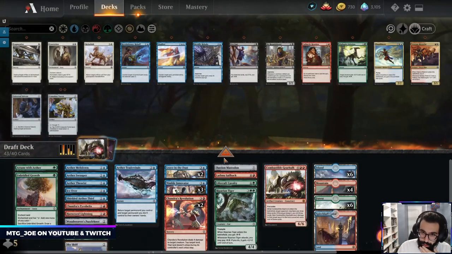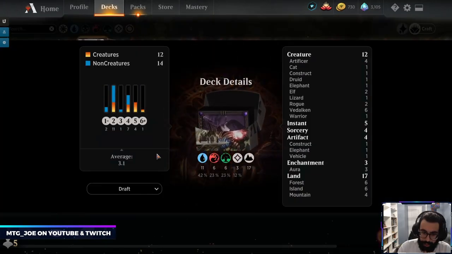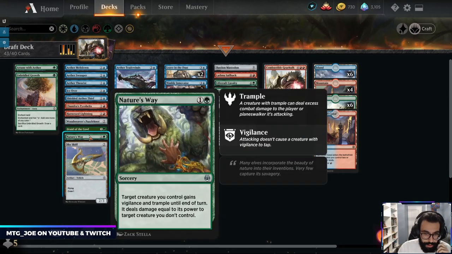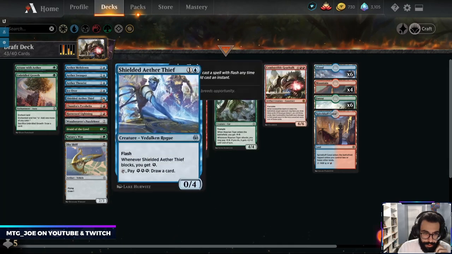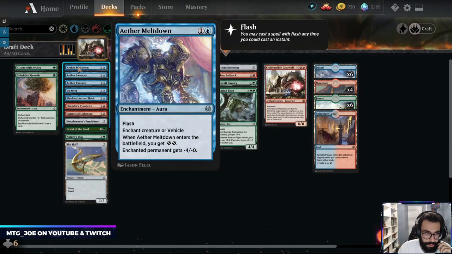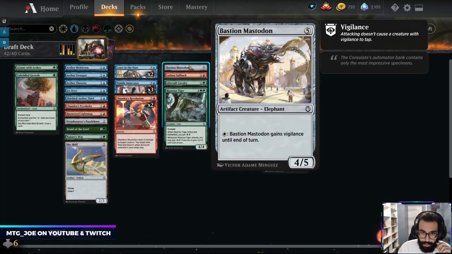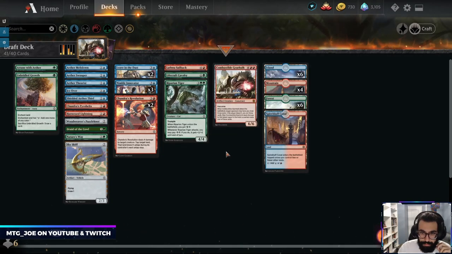Alright, what do we got here? 43. Probably a 17 land deck. So three cuts. This is crew one. Still have Druid of the Cowl, Harness Lightning. Kind of like all these. Maybe get rid of this Trade Winds. Get rid of Bastion. Honestly, you could probably get away with the land here.